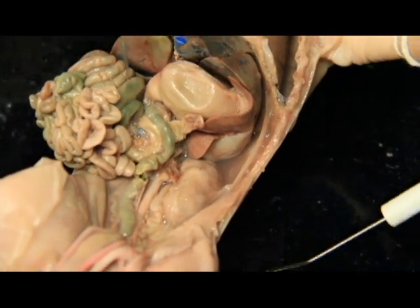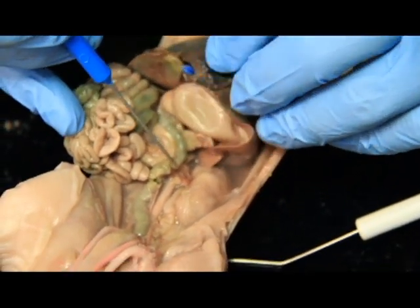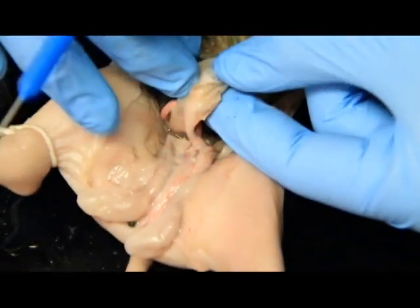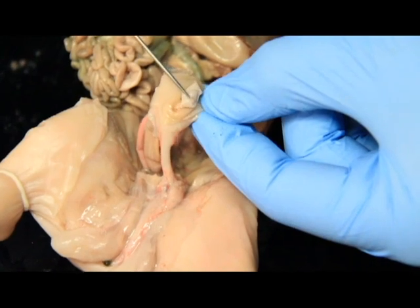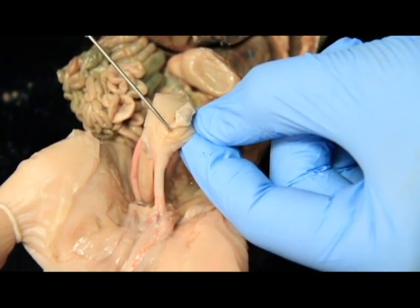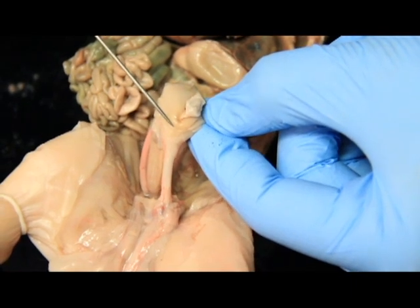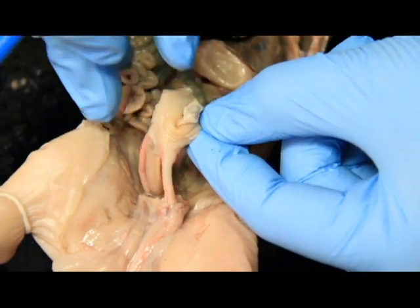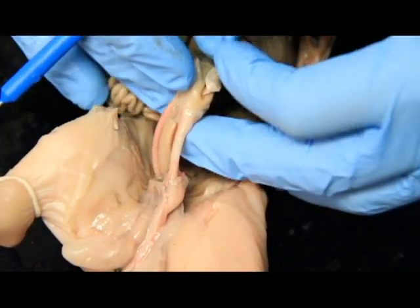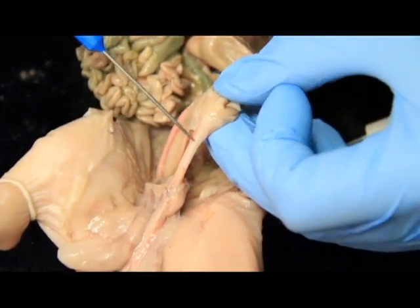Now as we work our way down here, this is a male. So what we've got is our urogenital opening here, right underneath the umbilical cord. So this is, remember, that external anatomy part. This is the umbilical cord. This is his urogenital opening here. If you were to follow this down, and if it's covered in skin, you can kind of rub your fingers back and forth and you feel this little tube. That little tube is actually going to be his penis.